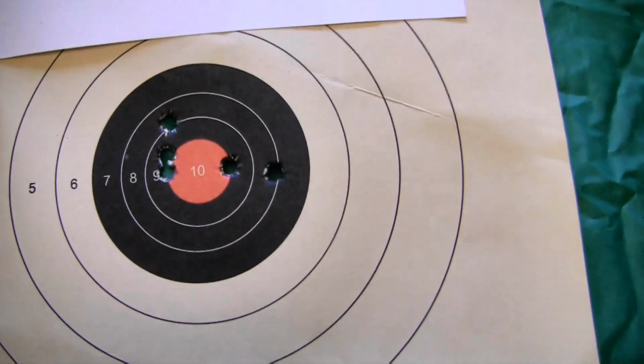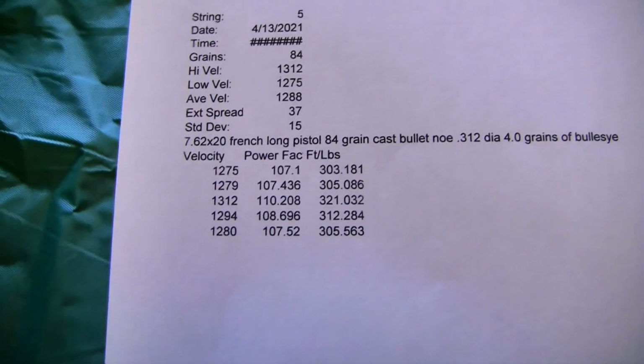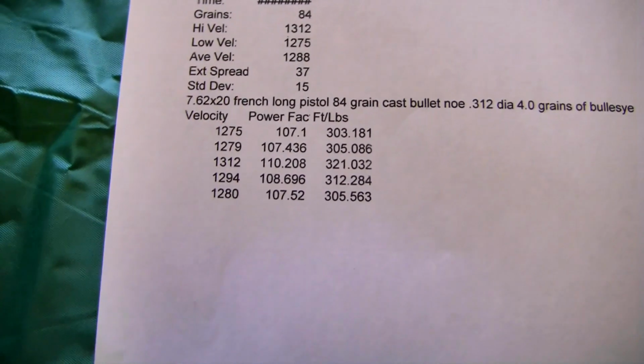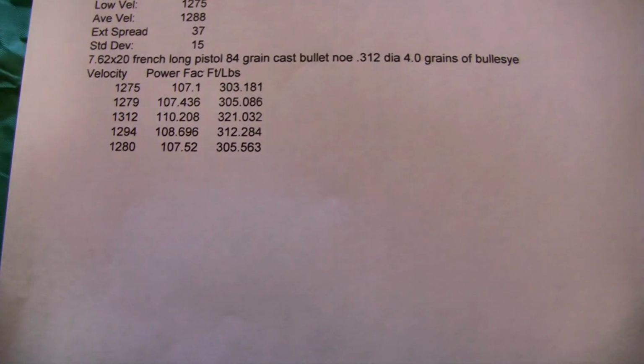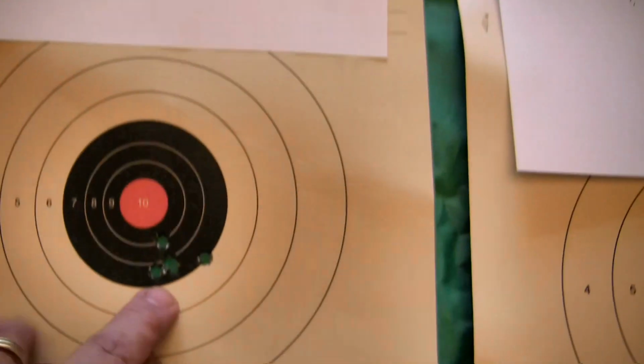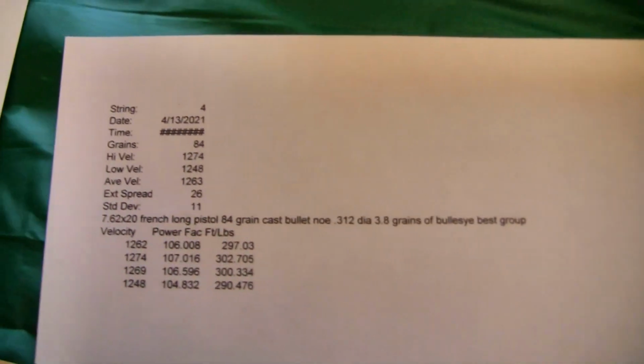So, we go to the last one. Still pretty damn good. But we had the average velocity of 1288. I think this one was a little too hot. Standard deviation of 15. So it looks like the winner, in terms of accuracy and all this other thing here, is this load.